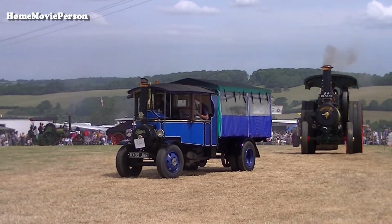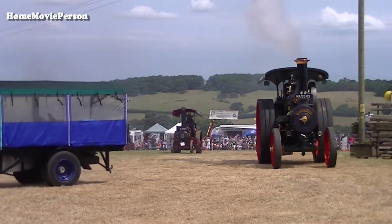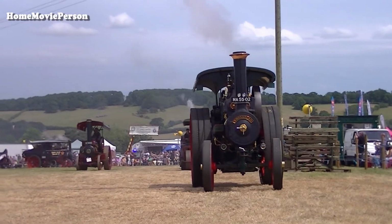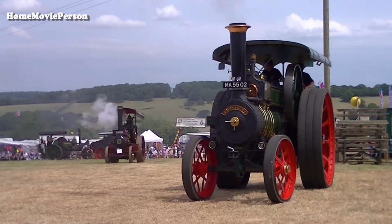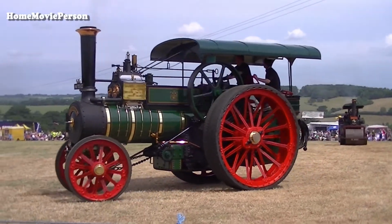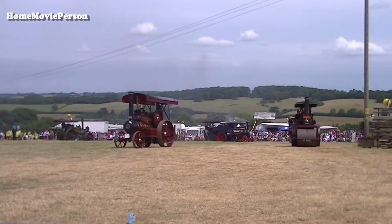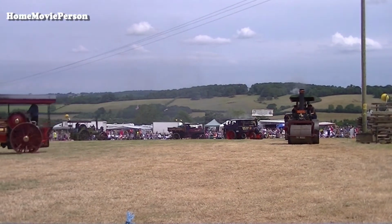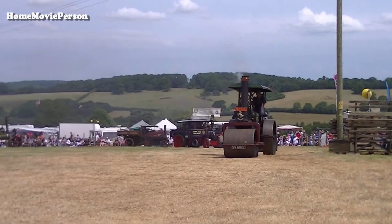I know you're a big supporter of our show, so thank you very much once again for turning out with us. Right, my goodness, ladies and gentlemen, let's have a round of applause for these fabulous engines. Really wonderful to see. We didn't get them to blow their whistle, did we? It was so wet, nobody could move, so we had a static display, but to see them in their glory actually running is absolutely wonderful.